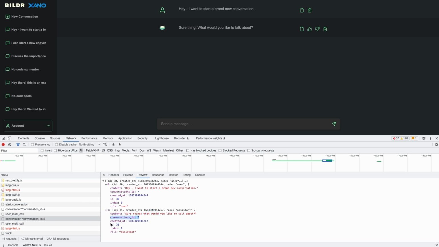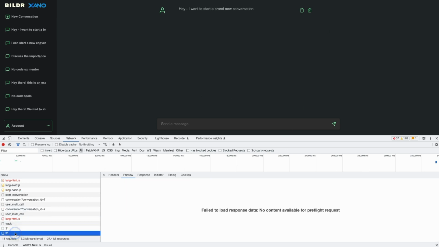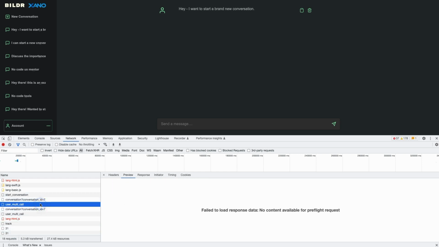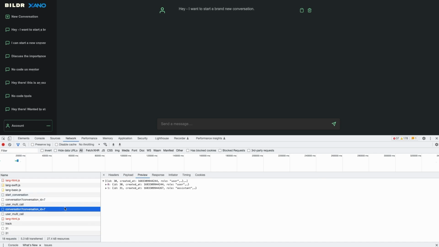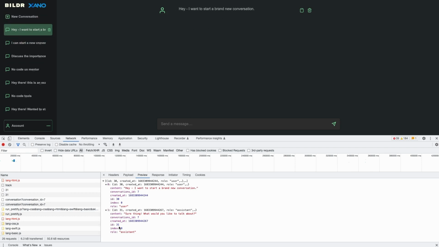So we can use those things later on, like if we want to delete a message, we were able to delete that message because of the fact that we had the ID of the conversation, and now it's gone. So we should have deleted it. Let's just double check. Yep. So now if we refresh that page again, you can see it's gone, and it's because we deleted it with that action, and we needed to use the ID of the message to be able to delete that one.